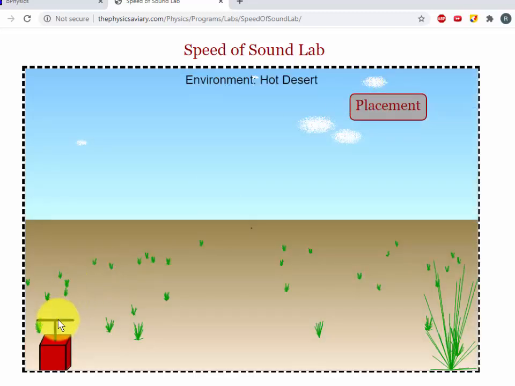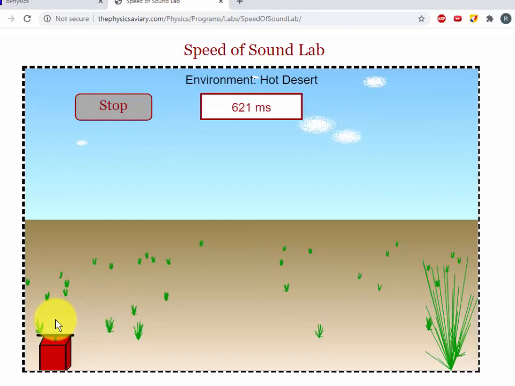You make the sound by pressing on this guy just right here. And the timer starts, and wait for it. Okay, there we go. Now I would advise hitting the stop button as soon as that happened, so you can measure the exact time. Or you could record a video of it, or do it however you want to do it. So you're going to just do that 3 times.